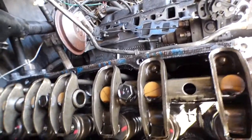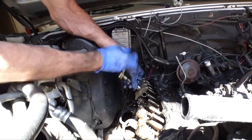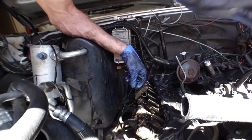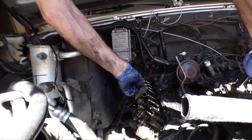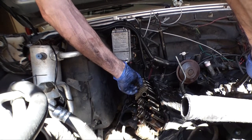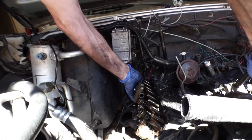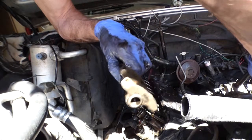And like I said, here are the rocker assemblies. So we're gonna pull all these rockers out, push rods, so I can get to these and show you the head bolts. Yeah, not too bad. Makes me wonder if the camshaft is flat. I'll have to look up the net lift, or the raw lift, whatever you want to call it, on the camshaft and see how much it is.